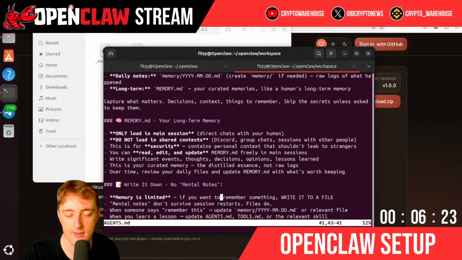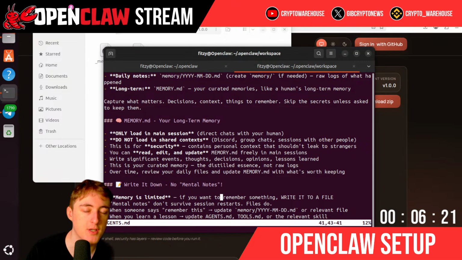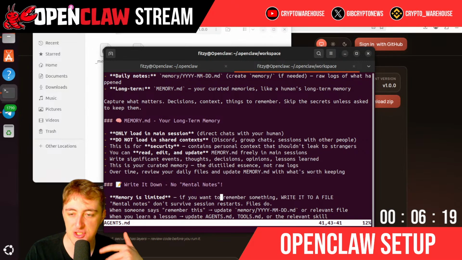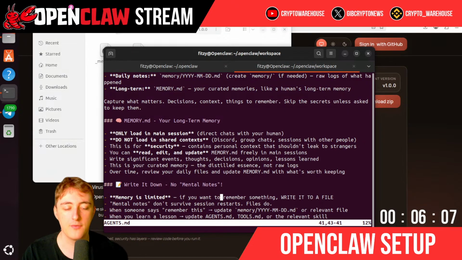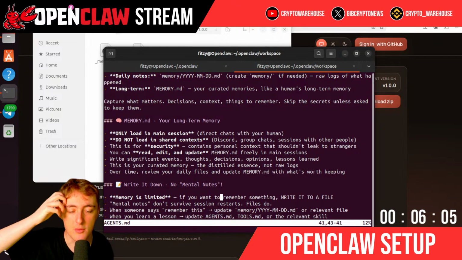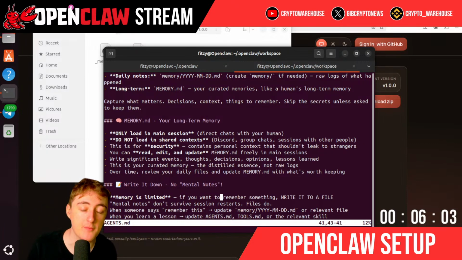Now this is obviously, like I said, where most of the tokens go. It's not just some random pitfall where it's randomly using a bunch of tokens. The reason it uses so many tokens is the self-management of the AI: it has to prompt itself if it has to remember something, right? So it goes through multiple prompts before it even gets to giving you an output, which is: do I need to save this?